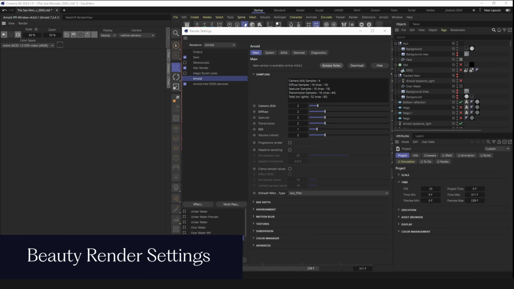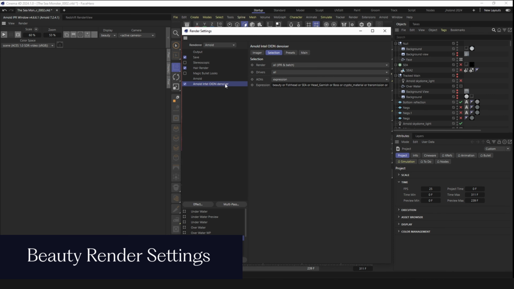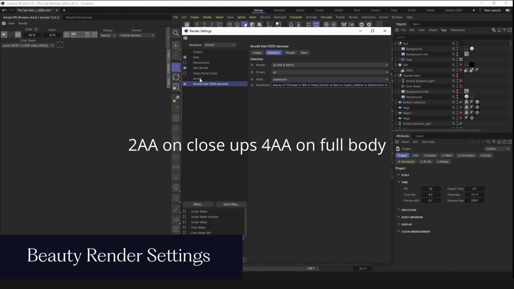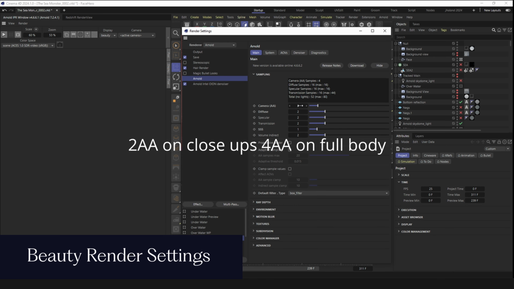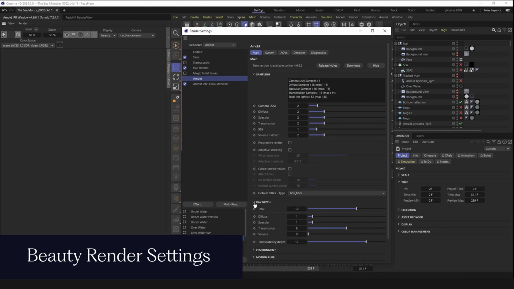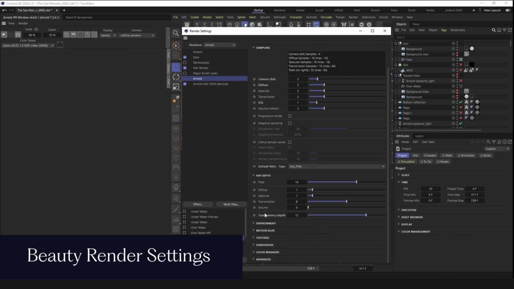This is the Arnold render settings I used. It's really simple. I used two AA samples, and I use the Arnold denoiser. If you need to, it can denoise the AOVs. You just have to write OR between the different names. OR is the same as a comma, if you're thinking about this as a tag. The settings are simple and mostly standard settings. Just two AA samples.